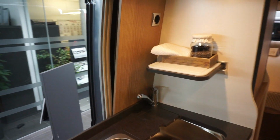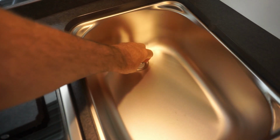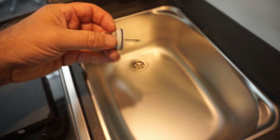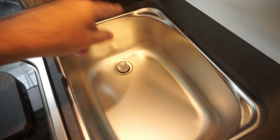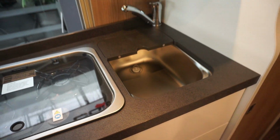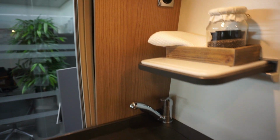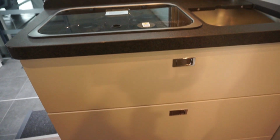Right, and that's the same as every van, isn't it? And this thing here would, of course, as always, benefit from a domestic plug hole. Oh look, it's one of them things there with that in there, so you can pull it up part of the way, should you so desire. Actually, that's a very good idea. That will stop all them bits going down, or some of them bits going down. Now the cutting board, which is also the cover for the sink, can also be used to carry things on. Good one. Well, when the vehicle is parked, of course.